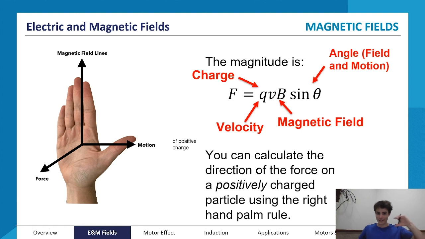Now, one last little side note for that, and this is something that, once again, is really, super important that you get on top of because it's something that a lot of people make mistakes with. But this is only for a positively charged particle. For a negatively charged particle, because it's going to move in the opposite direction to a positive particle, instead of the force coming out of your palm, it's going to come out the back of your palm. Basically, it's going to come out the back of your hand, shoot to wherever that is.